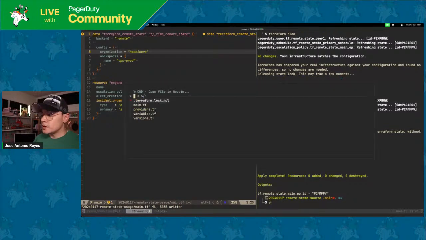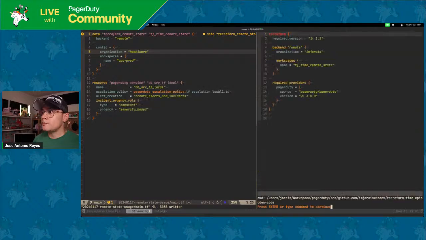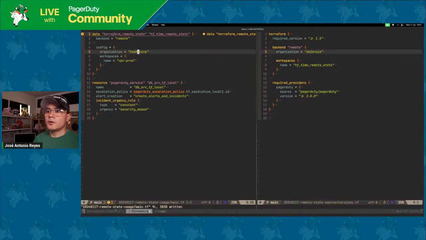For that, we have it in our versions file. And I'm going to change this to the remote state.